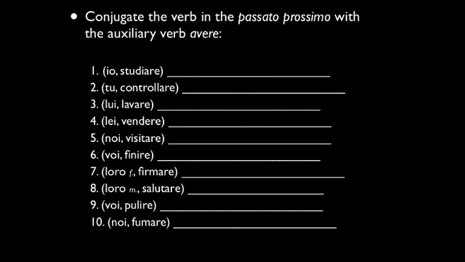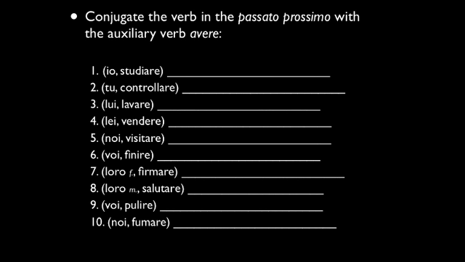Let's try conjugating some of these simple exercises to see if you understand the nuts and bolts of forming the passato prossimo with the auxiliary verb avere in this case. So there's one slide that's about avere as a helping verb, and there's another slide with the helping verb essere. Okay, so in these videos you just don't have to tell the difference between the two. So let's try it out. Numbers 1 and 2, give those a try now, and then I'll give you those answers.